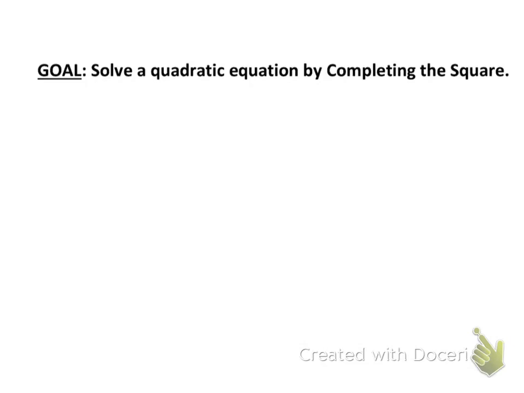If we recall, so far we have learned two other ways to solve quadratics. We have solved by graphing, in which we graph a parabola and see how many times it crosses the x-axis. We've also solved by factoring, which is something that you learned how to do in Algebra 1, and we reviewed it in the last couple lessons. So today we're going to solve quadratics a third way, by completing the square.